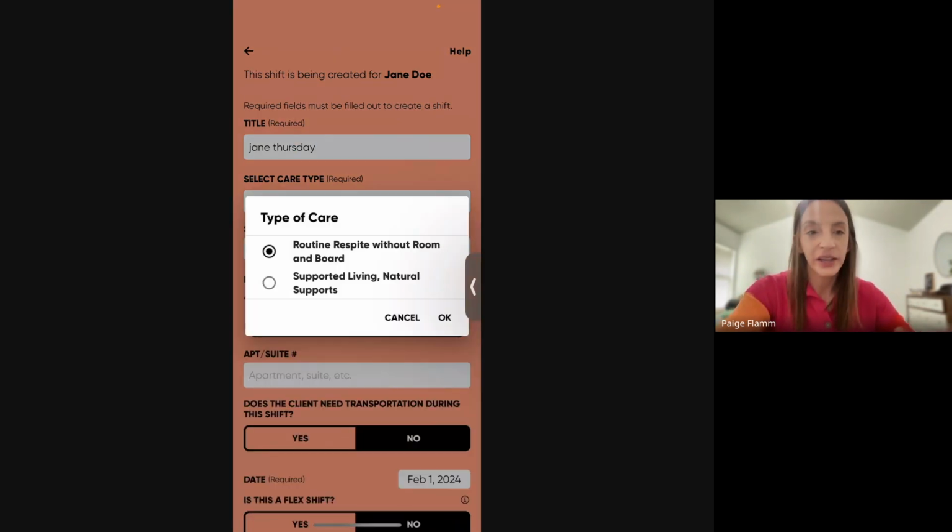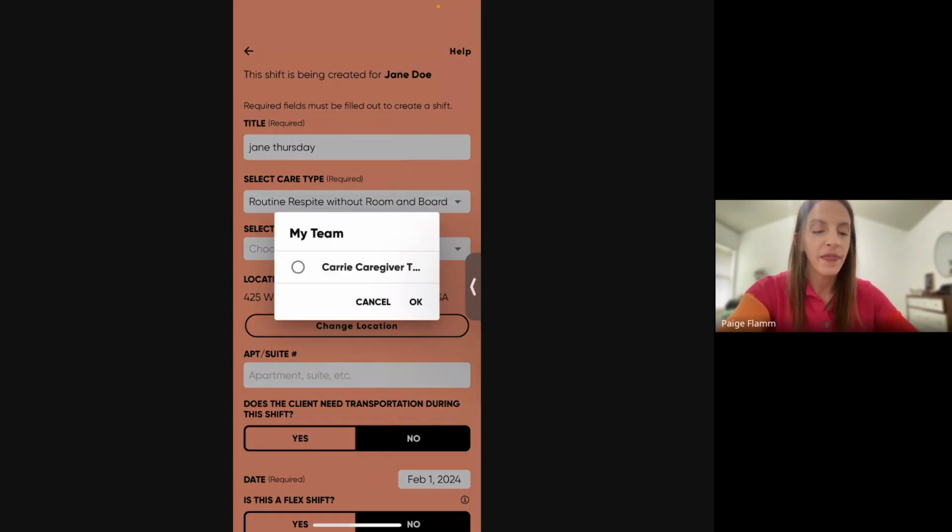You'll pick the same care code that you're billing, just like you always do. Most of you might only have one code that shows up here if you're just doing supported living, but for those with multiple codes, those will appear here. And then you'll click a caregiver from your team. And I believe this is where DJ said that you should also be able to see how many hours they've already worked. And so that will be highlighted here. So you can see, oh, if my person's already worked 39 hours this week, then I can only schedule this one shift for 1 hour so that they don't go beyond that 40-hour max.